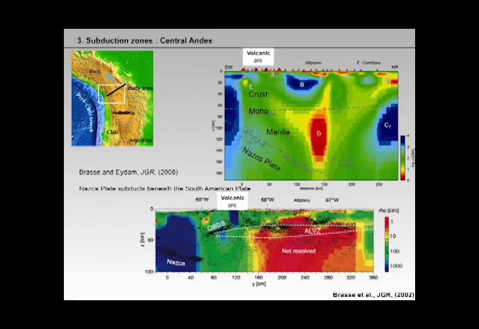Well, Henry Brasser and colleagues collected another profile here in Bolivia and found really quite a different structure. What they found was, here's the Nazca plate going down, and the high conductivity, low resistivity, is really restricted to a vertical region in the mantle wedge. And interestingly, it is not below the volcanic arc. So volcanoes such as Sahama sit over here, so somehow the melt is migrating at an angle up from this melting region to the volcanic arc. So it's kind of quite unexpected.